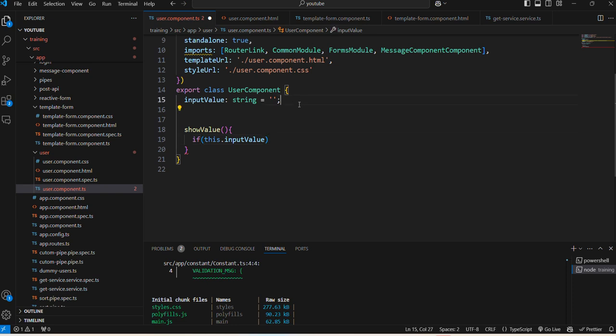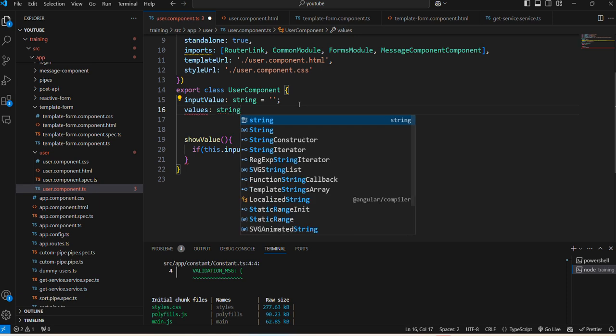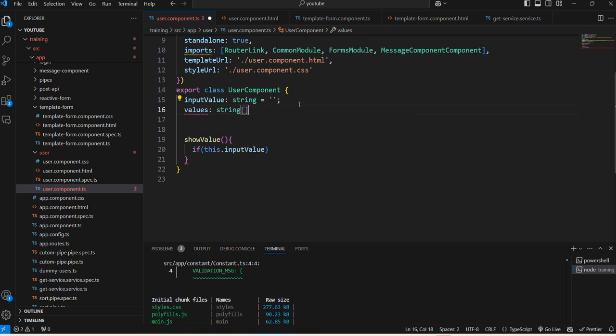Whatever items we are adding in that text box, we are going to push them in an array and make a list for that. So for that we need to declare one array also, of type string. Let's declare that one.